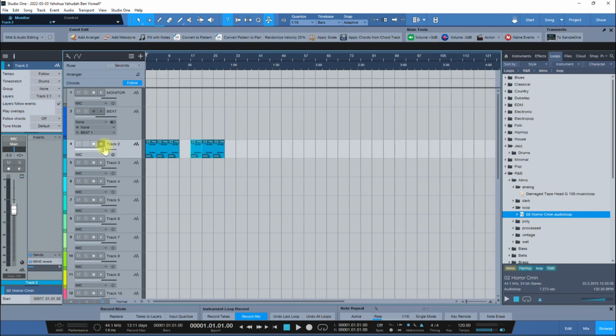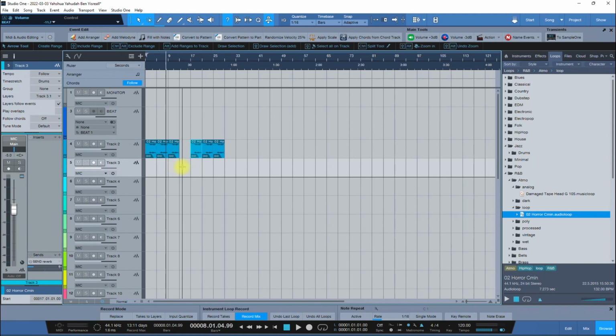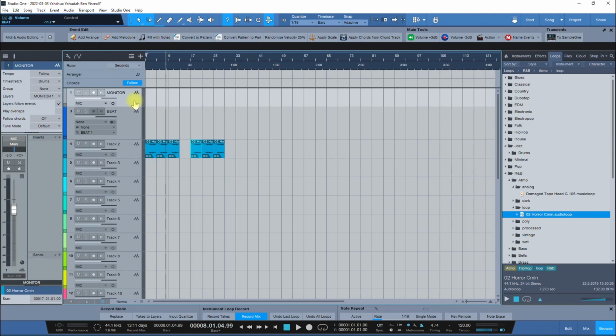So when you have the monitor button on and you just want to tag this small piece in right here, once you set your auto punch in, which is called auto punch, you can't hear nothing if you have this turned on. You can't hear none of this playing. So if I want to start the person ahead of time like this and tag them in, you can't hear nothing. So sometimes I use the monitor button right here. Normally, if they want to tag in, I just go to track 2, the next track, and let them record right here, boom. And then probably bring it up to this spot so it could be on one track together. So that's why I have the monitor button.